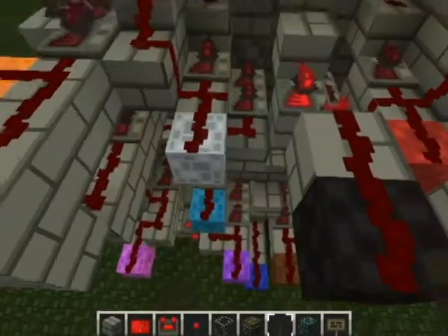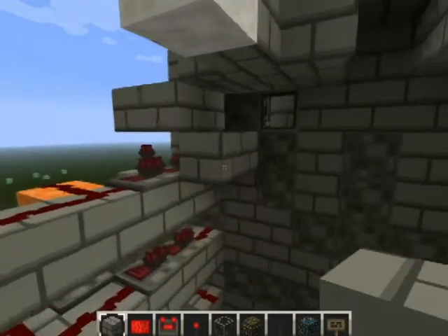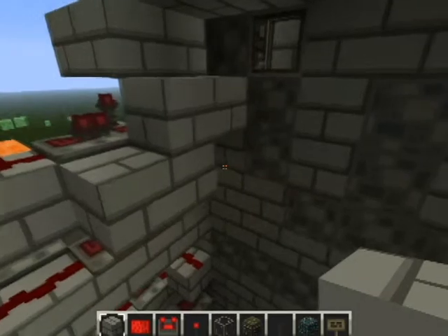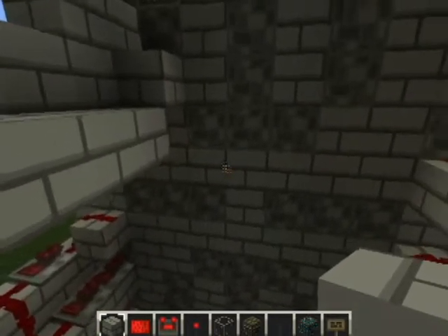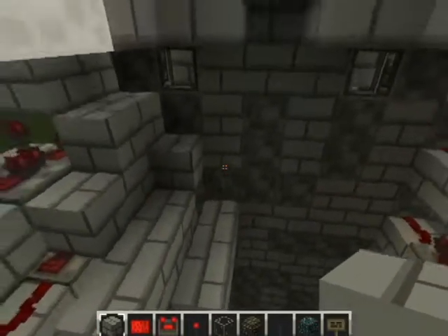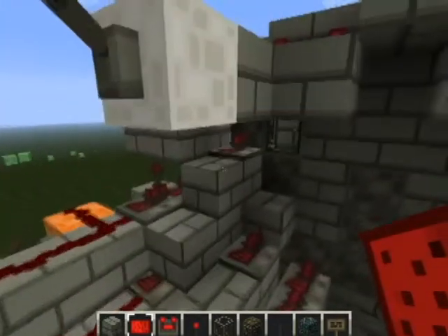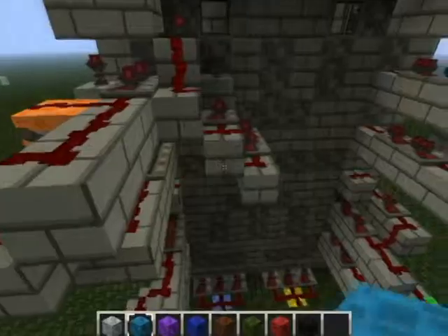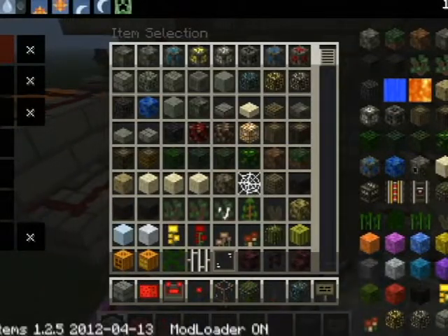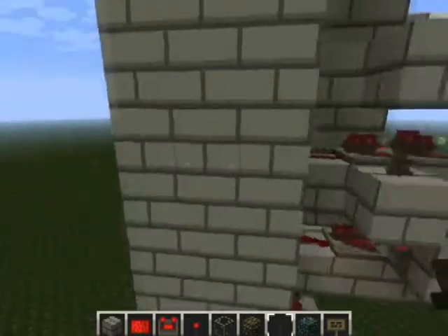We're now going to move on to the centre segments and we're going to start off here with this white segment, which is the first of the diagonals. Let's go over here and put it in place. This is the first piston of the diagonal. We're going to start by going out two below it, and then below that we start two, leaving one there. And then below the centre, these two we want to go out four, put one in there and delete that one. And below it we're going to go below the last one — we're going to go out three. Now for the redstone: repeater there, repeater here, and two repeaters there. And fill in the rest — including this one, don't forget that one, that was important — with redstone. This one we can replace with our colour, which is the white. And then we can power it up. There we have it — the first diagonal is done.